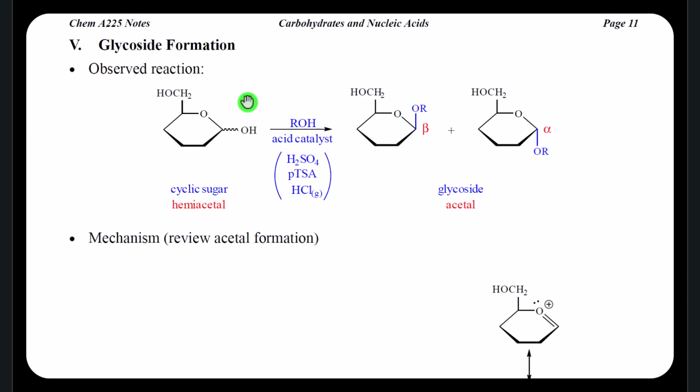You can see that we start with a cyclic sugar hemiacetal, although this is a simplified drawing because the other hydroxyl groups are not indicated, primarily because many different sugars can do this, and the hydroxyl groups would be different depending on the specific identity of the sugar. You can see that this is a hemiacetal because on this carbon right here, we have connected an O carbon group, oxygen to carbon group, and also another bond to an oxygen hydrogen, in other words, a hydroxyl group.